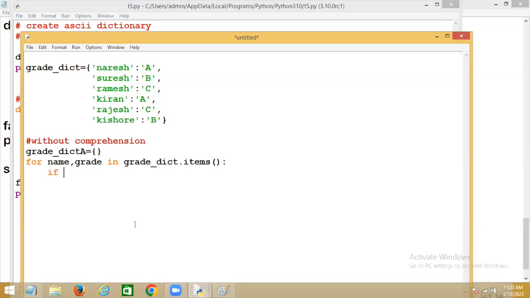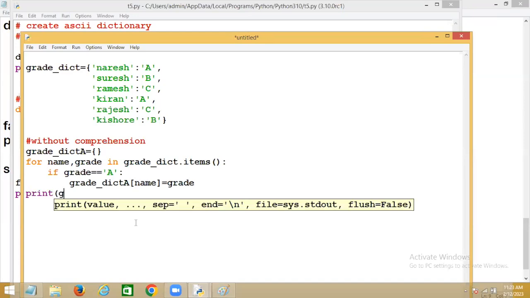Here you check the condition: if grade is equal to A, then grade dictionary A of name equals grade. This is how you write it without comprehension.